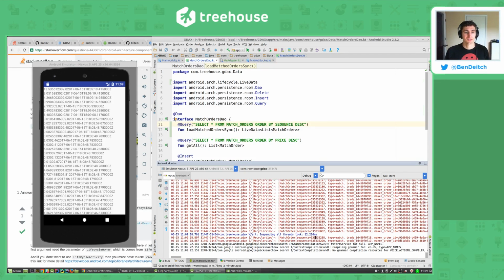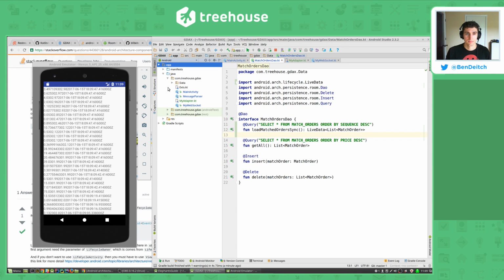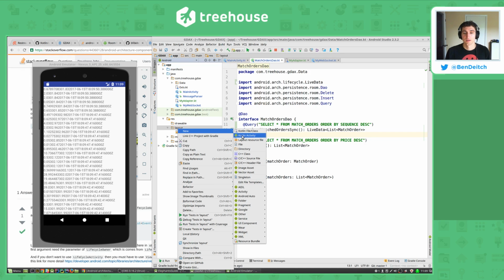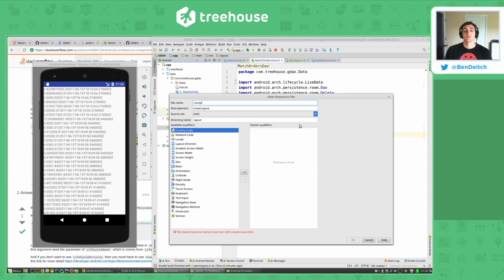Okay, so let's do a little formatting in here. And let's try and do it from, I think a constraint layout would be an interesting way to do it, because we need padding and all this other stuff. It's going to be a lot faster, I think, to do it as an actual layout. So, completed trade.